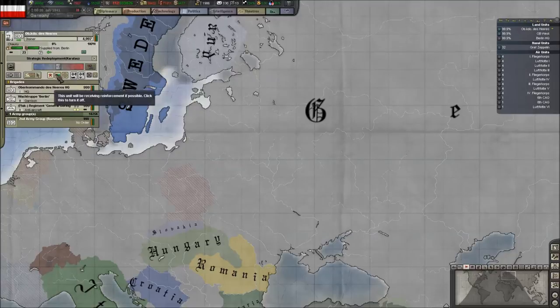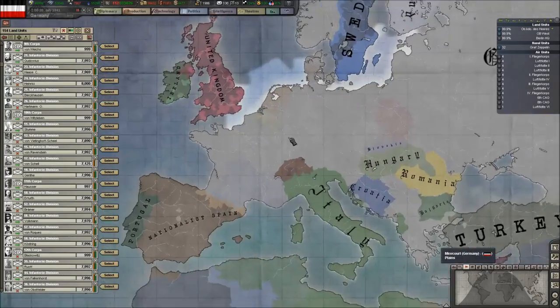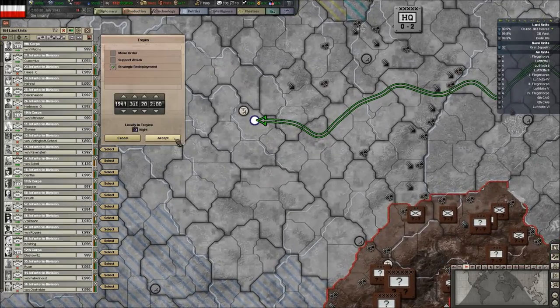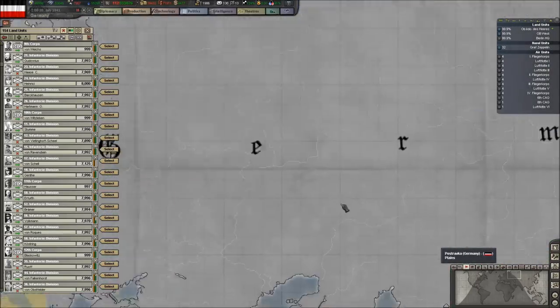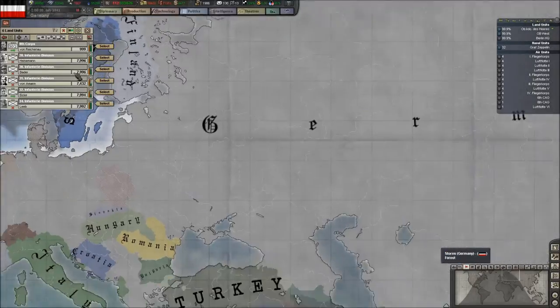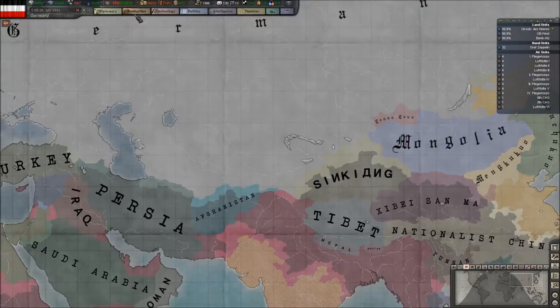So, first of all, we're going to take all of these units, and we're going to put them in France. But we're going to send out a small division to take out Xinjiang, which is the only surviving member of the Comintern. Awesome. So let's see, who should we take? We should take this guy. I know he wants to go to Xinjiang. Just gonna strategically redeploy him here.